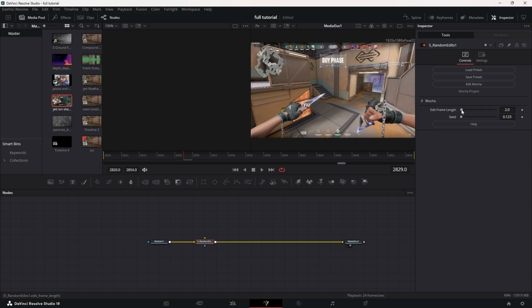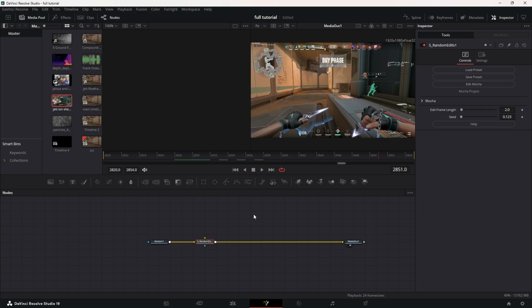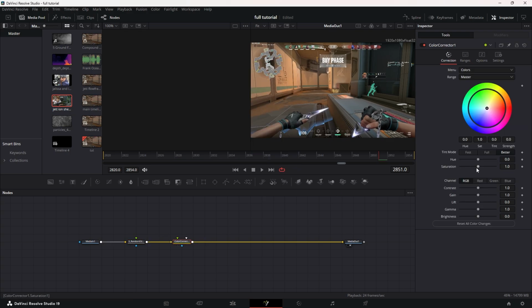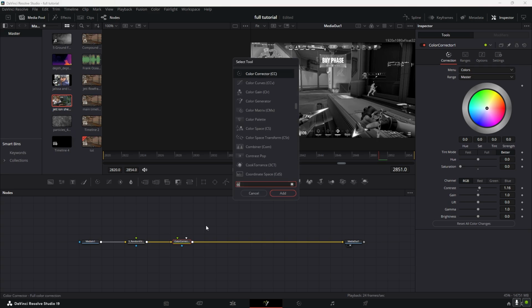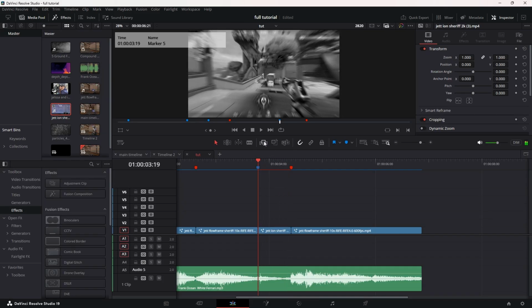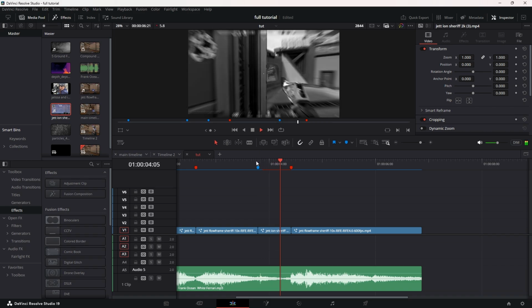and then normally 2 edit frame lengths are fine. It normally works for the most part. And then you just add CC for both of them. Either way you do it, turn down the saturation, turn up the contrast a little bit. Add a zoom blur is what I go with. You can do directional blur, but I go with zoom. A lot of times I'll go with stylized just because I think it looks better, but realistic works as well. I just turn it down a little bit. It doesn't need to be crazy. And we can just watch it real quick. Familiar.